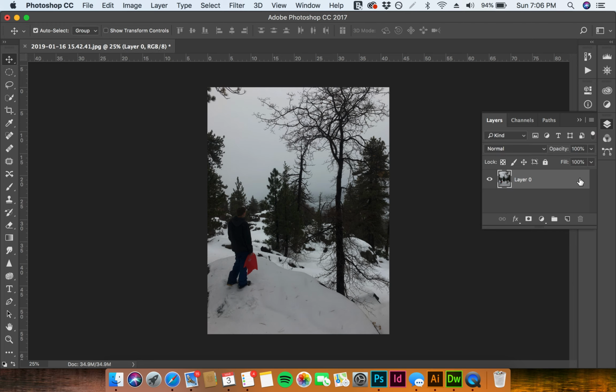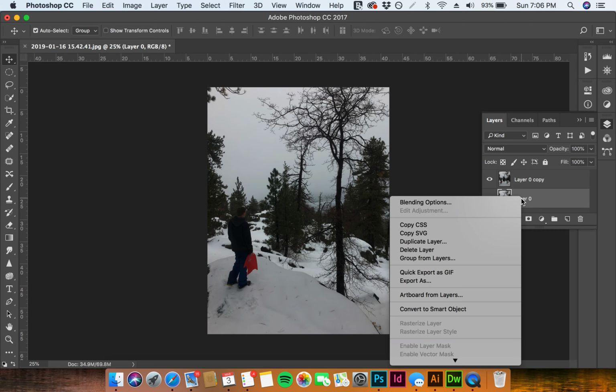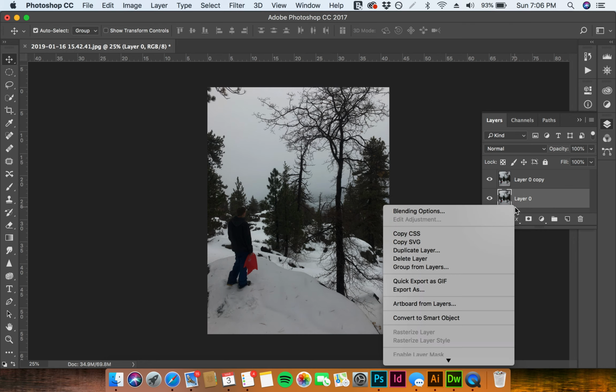So what I'm going to do is I'm not just going to take this layer and just start throwing filters onto it and editing it. What I want to do is I want to make sure I take this layer and I duplicate it by holding Option, grabbing it, and dragging it up. You could also double click and copy paste or duplicate the layer.